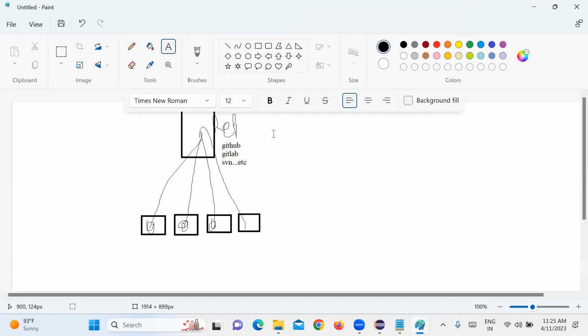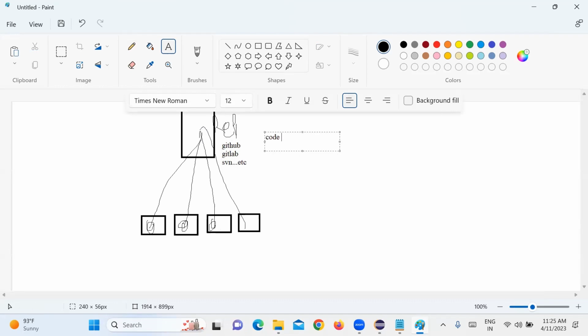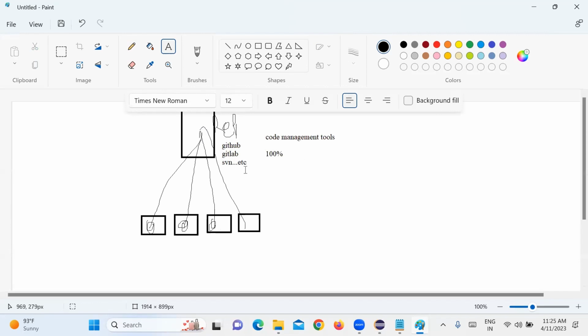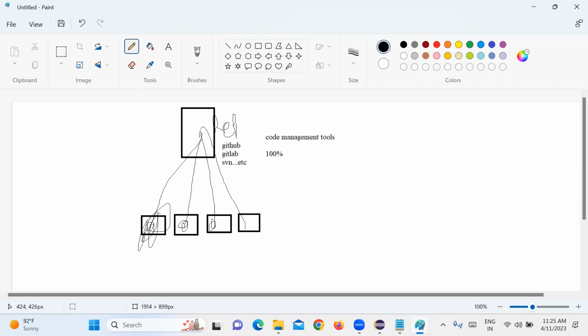These are all called code management tools. 100% you have to use some code management tool, otherwise it becomes very difficult for us to manage the code. Some tool is compulsory. Because your client may be on-site, the manager is in another place, and you are working from here. If you keep your programs local, and say, sir, I am outside and don't have my computer, your team lead cannot review your programs at any point of time. So all the code should be available here.